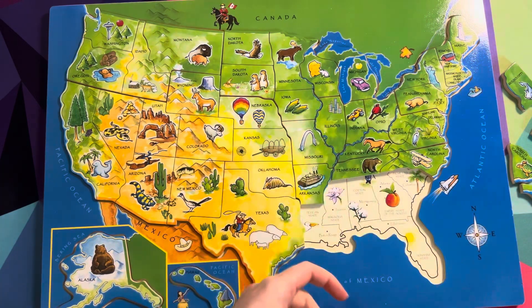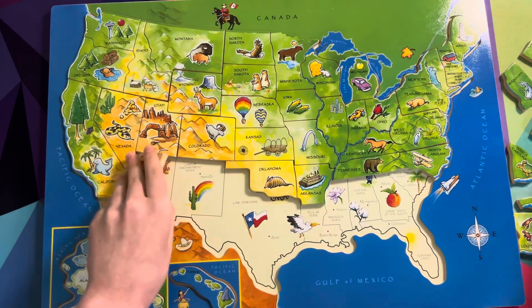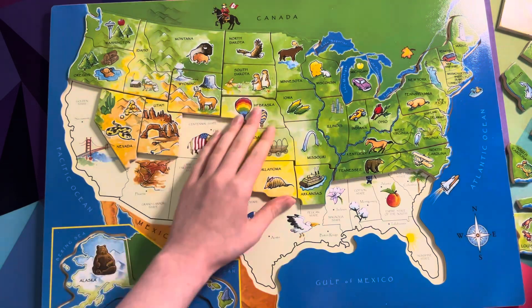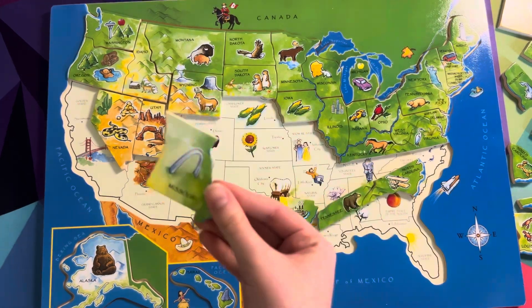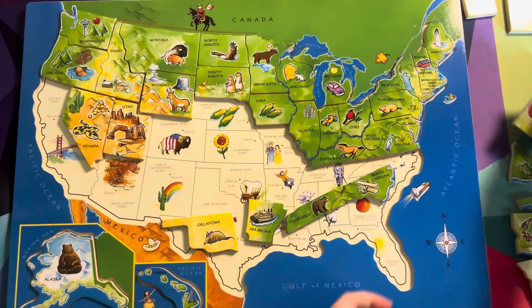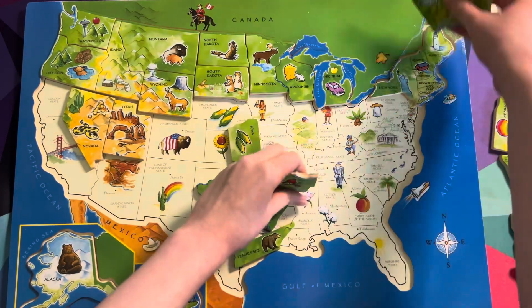Oh, it even says some things behind everything. So some of the pieces are going to be off camera, but you still see the main important stuff here. And I already dropped one — it goes underneath the table. Oh, Missouri, you are a troublemaker. Here we are. There are so many.